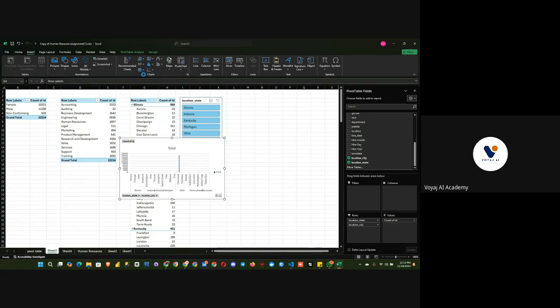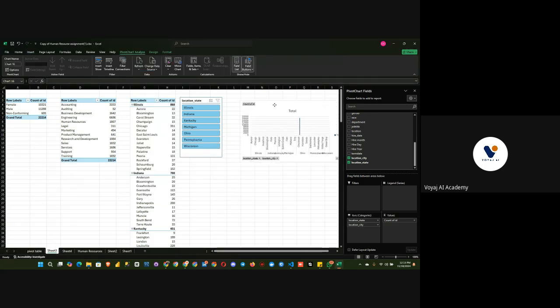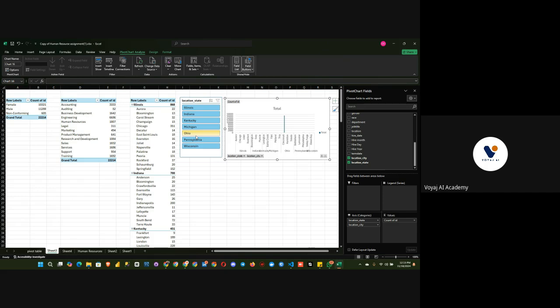So I'll click on the bar chart here. Now we know that there are cities inside each of the states, right? So if I wanted to view the cities, our view here is in the city view. If you look at it, we have a lot of them. It's not really conducive for the eyes.